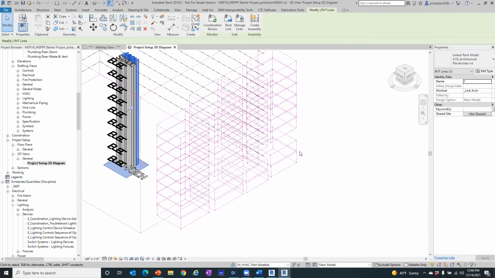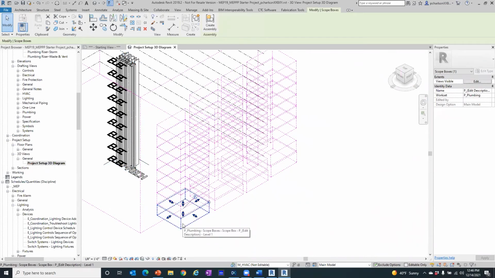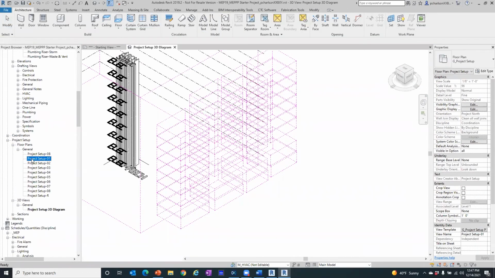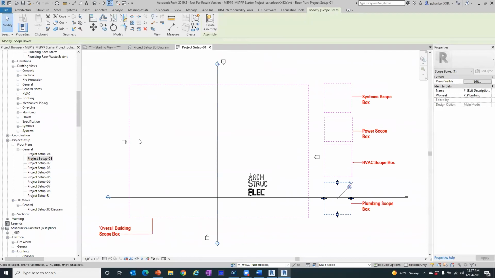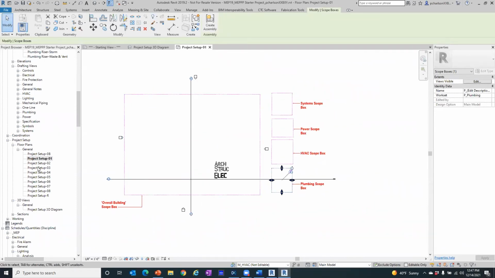The other thing is you see these little blocks within here. What these are for is your crop areas. For each of these, you have different scope boxes. If you've never used a scope box within Revit before, this is just the project setup for one here. You have an overall building scope box, which typically you'll go in and surround the extents of your building, and get your architect building in there.